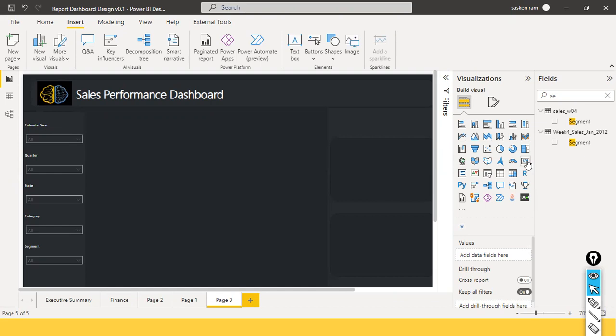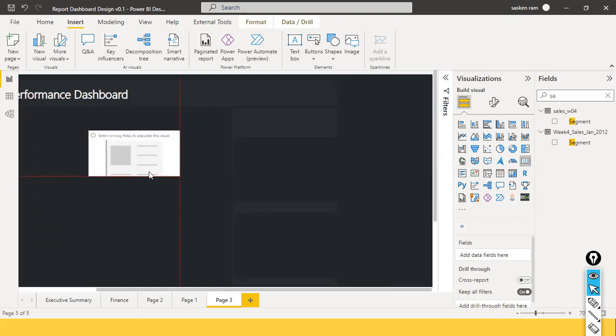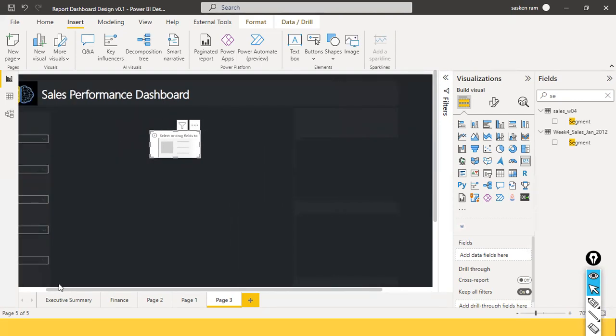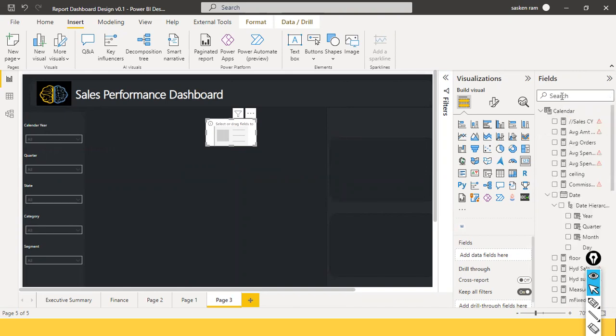So click on the card visual once. In this case, the business user wants us to display the total sales, total quantity, total profit and profit margin. Okay, let's think that way. Here simply what I do is click on the star here. I just go and select sales.